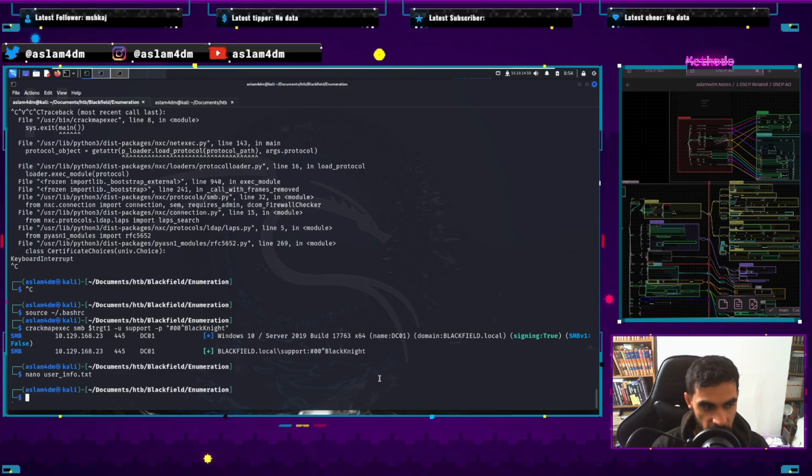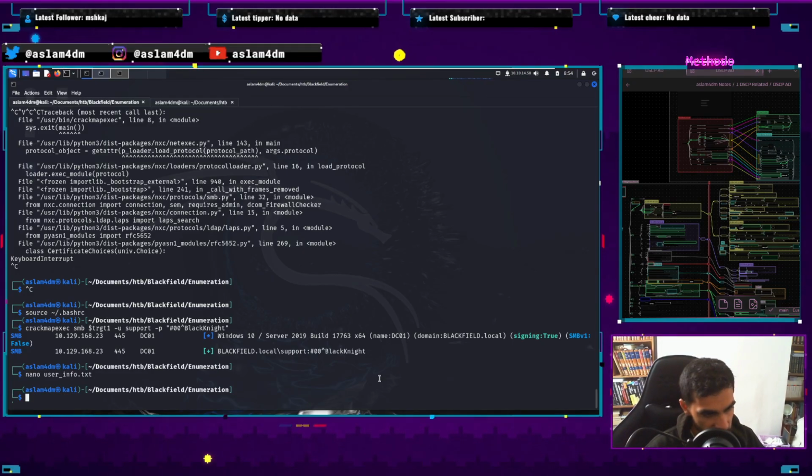Then from there, we checked that Audit 2020 was able to effectively authenticate, so we were able to view the shares and so on and so forth. I think that's where we left off. So I'm gonna have to change the password of Audit 2020 again, so that we can continue on from there.